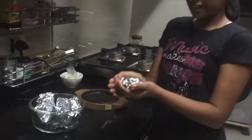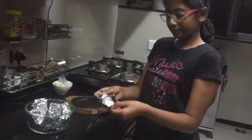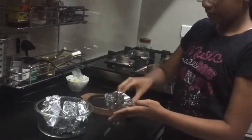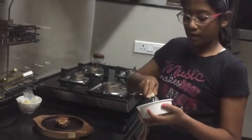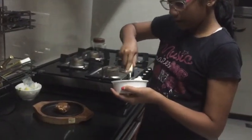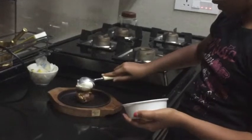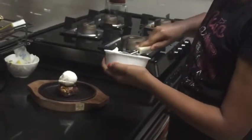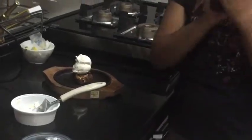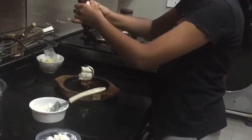Now I've wrapped all of my brownies individually. So we're going to open it. And now we need ice cream. I'll just go get some ice cream. So I have my ice cream here with me. We're going to take a big scoop, on the top, just like that. I have some chocolate sauce with me, and we're going to put it on the top. You hear the sound?